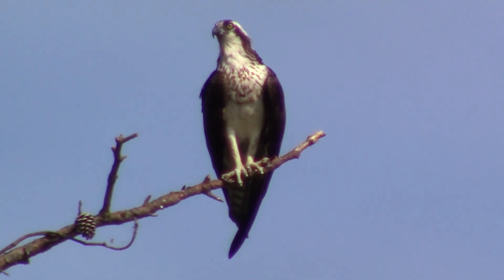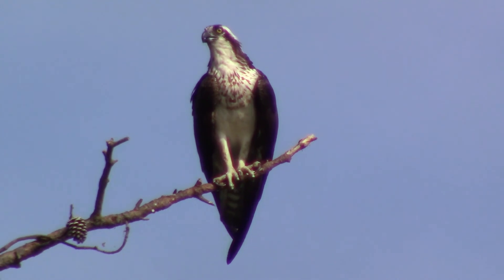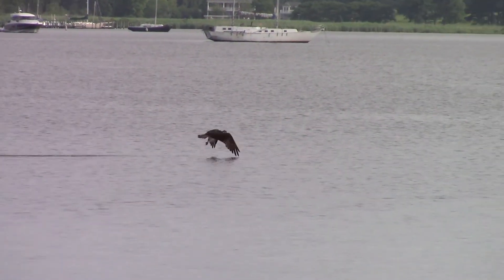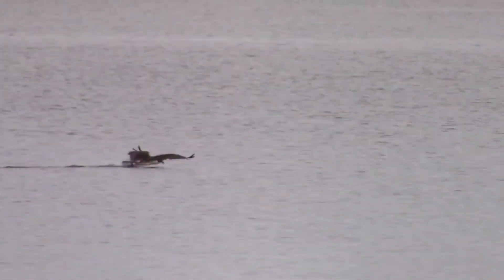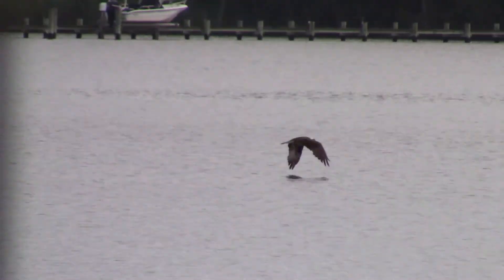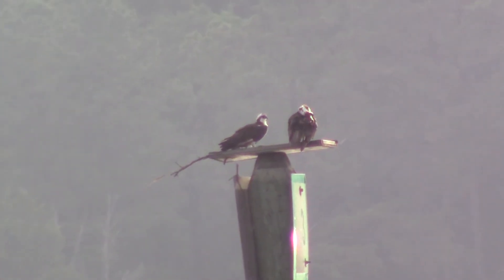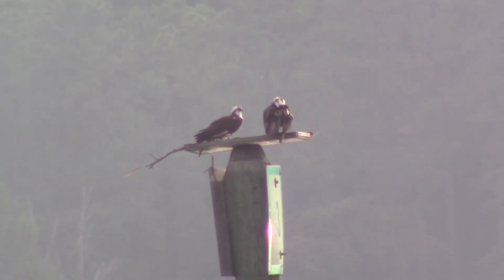Ospreys are perfectly adapted for fish hunting. They have what's called a zygodactyl foot structure, which means they have two talons in the front and two in the back. This gives them an incredibly firm hold on their prey and stops them from dropping fish while in mid-flight. What these guys will do is hover above the surface of the water, scanning for any fish that are exposed, and when they spot their prey, they'll dive down and grab them right off the surface. Ospreys can spot prey from anywhere from 10 to 40 meters in the air — they have incredibly acute eyesight, making them very powerful predators and the apex predators here in the Chesapeake Bay ecosystem.